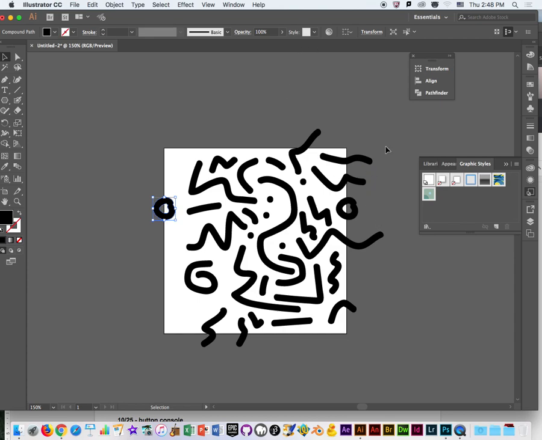I'm going to do that to everything sticking out, to all this stuff. So I can take these, let's see, I'll undo that. I'm going to take all these things sticking out and say Command C, Command F. Now they're all pasted in front, and I'm just going to go one by one and say -4. So it's a little more tedious than in Photoshop, right? I don't think you can do it all at once.